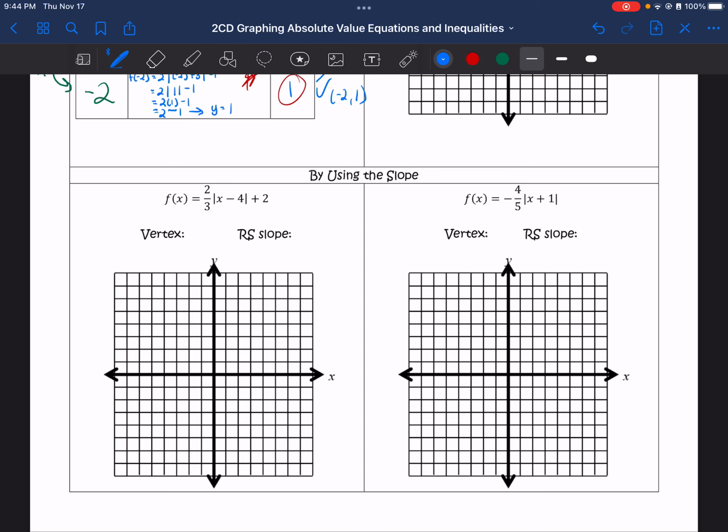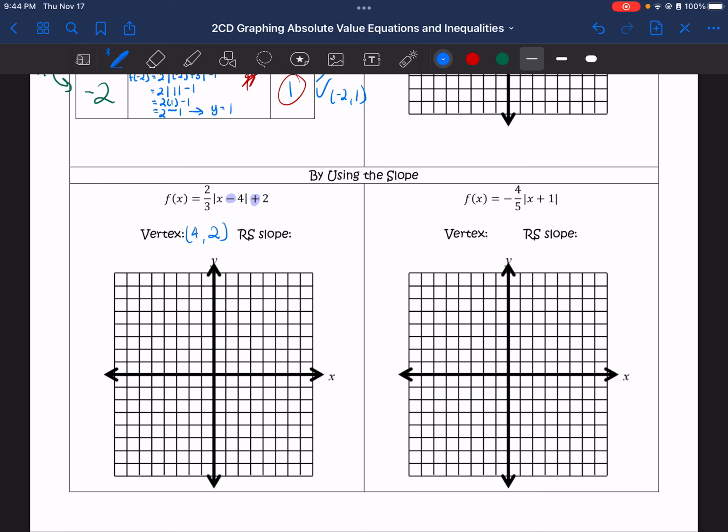So our first step is actually to find the vertex. Well, we first see that x minus h is a minus sign, it's not a plus sign. So we know that we're going to have a positive 4. And we also see that it's going to be plus k, not minus k. It's plus 2. So we're going to have a positive 2 as our vertex. We have 4, 2 as our vertex.